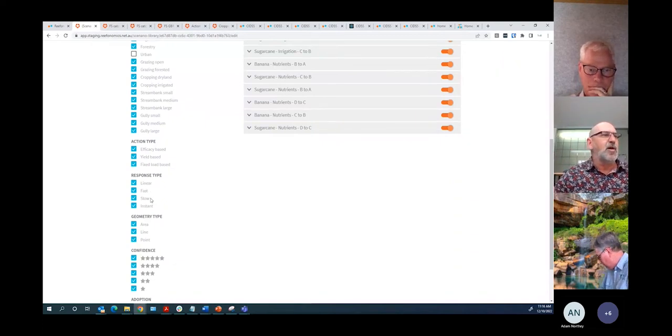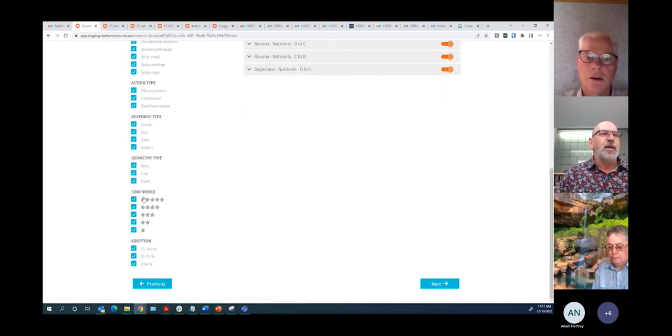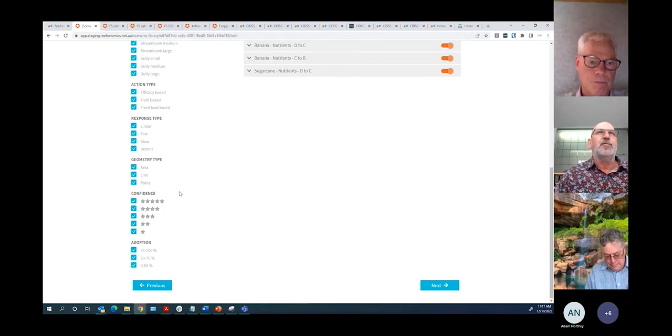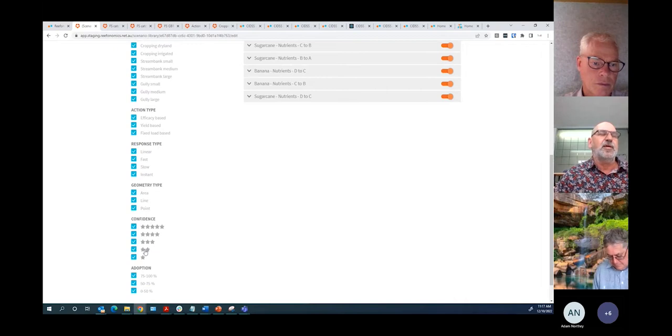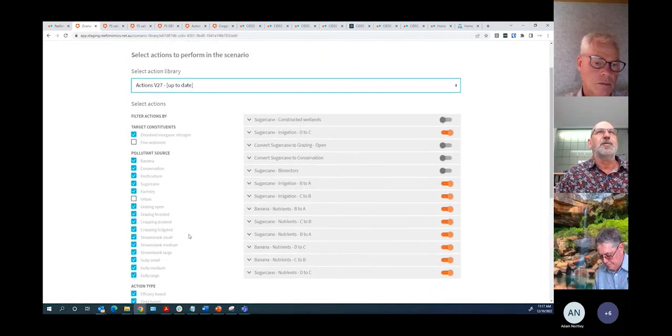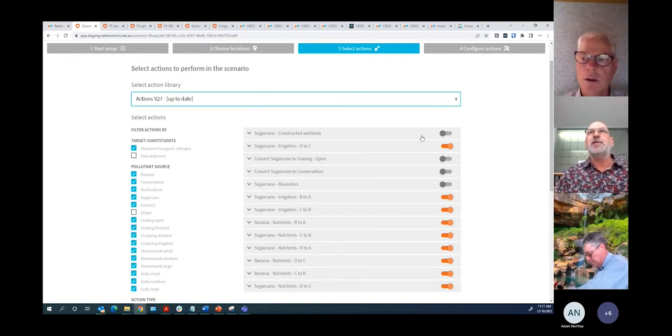Slow might be a slow initial response that will then increase. Something like putting up a fence, waiting for the trees to grow. And then ultimately you'll get the sediment reduction, but it'll take some time to get there. And instant is when you're dumping rocks or pouring concrete. And we've got underlying confidence in each of those predictions. And so we could filter these activities by only having high confidence activities and also filter them by levels of adoption. Okay, so we've got our filtered subset of actions to consider.